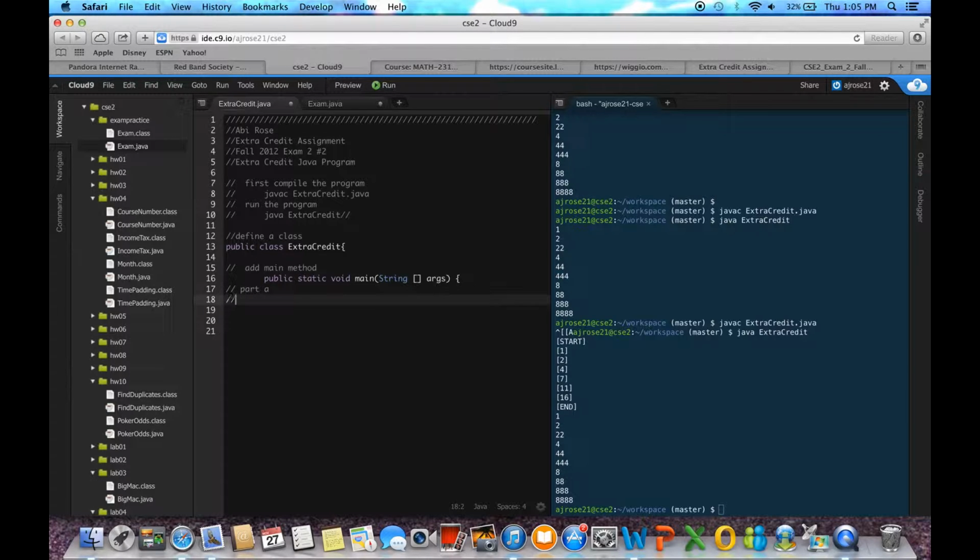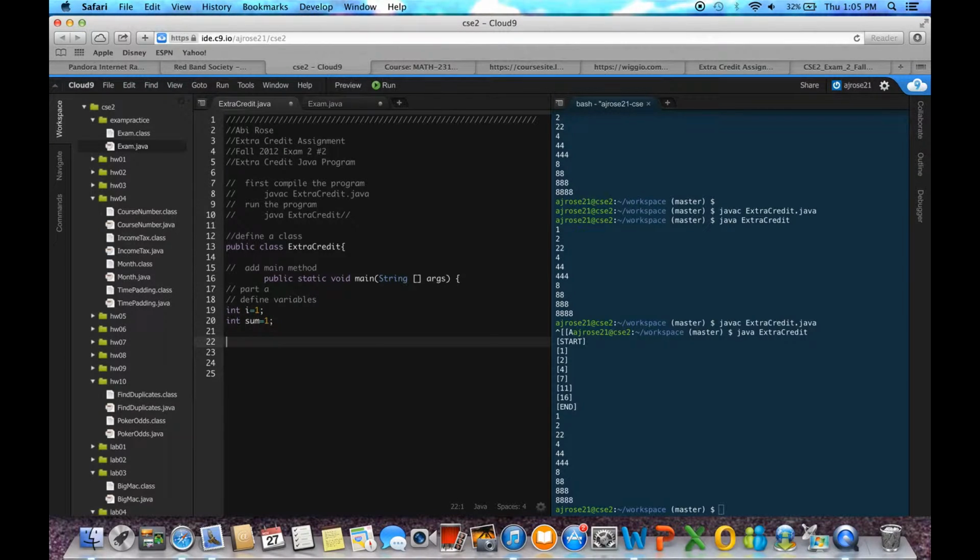I would first like to define variables that I'm going to use, and for the for loop I'm going to use i, so I define it as an int, and I'm going to start it with 1 because that is the variable we would like to start with. And then I also need to define the number that we would like to print out, which I'm going to call sum, and I'm also going to do that at 1 to begin with because that is the first number printed out.